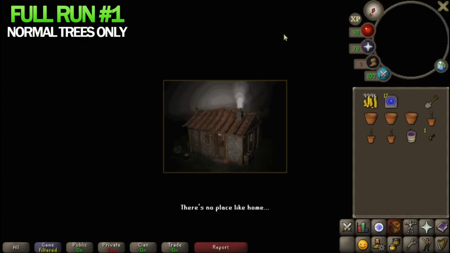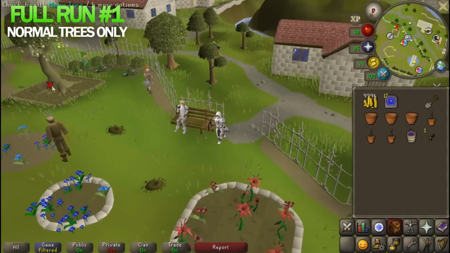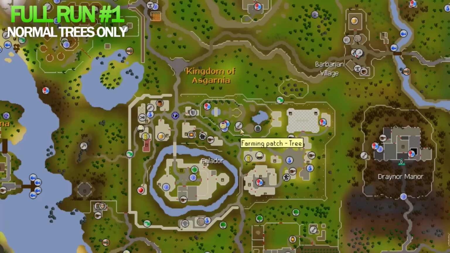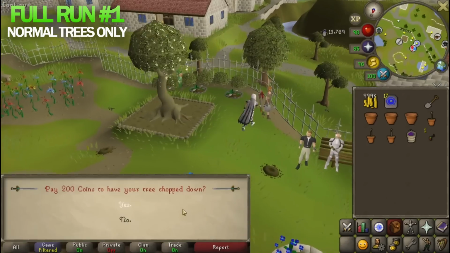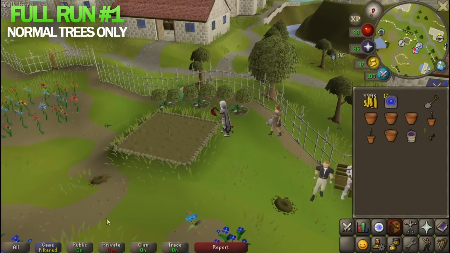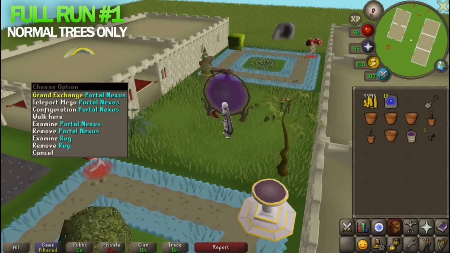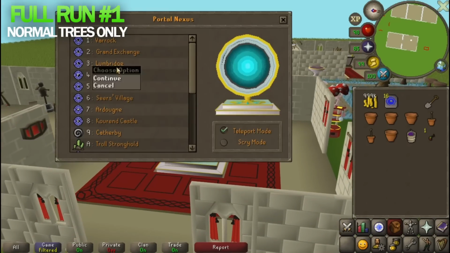The next patch is in Falador in the Falador Park, and to instantly get here, you can use a charged Ring of Wealth to teleport straight next to the patch. Instead, you can just use a regular Falador teleport again. With this patch, having the Elite Falador Diary complete will automatically protect your patch for free. So this can save so much money on paying for protection, especially for those high-level normal trees.